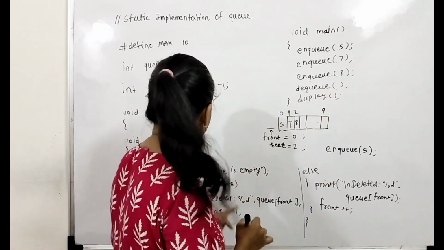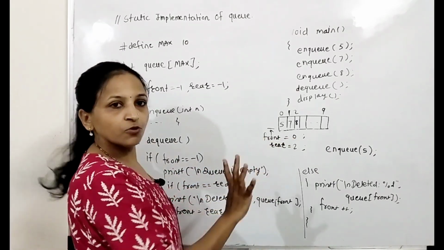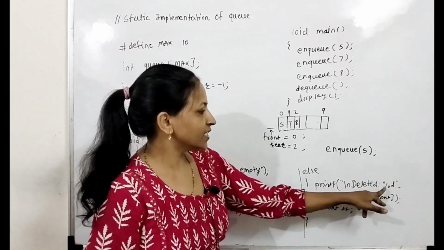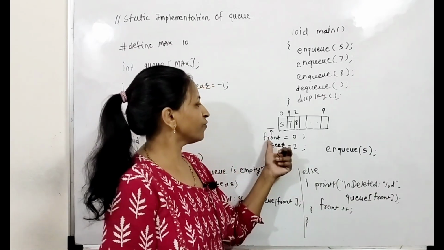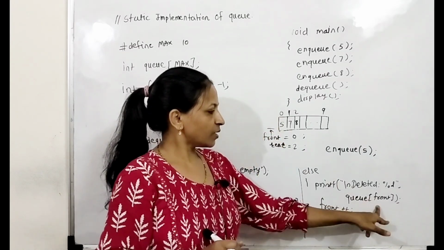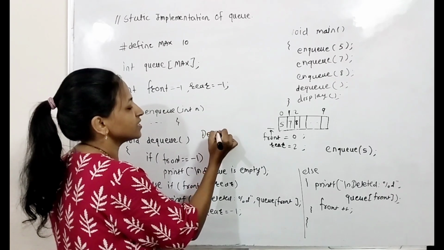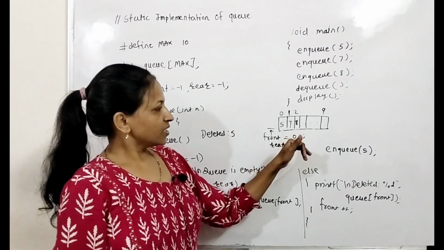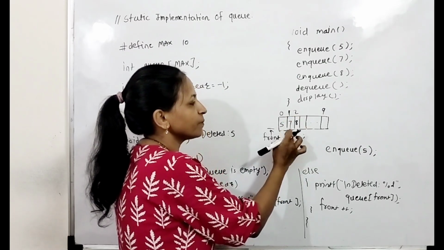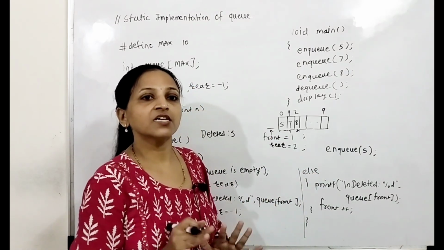Now in DQ, what will happen? See here, front equal to -1, no, it is false. Front and rear both are the same, no, it is again false, and that's why this else part will be executed: deleted %d, means deleted q of front, means q of 0. This is the q array, and from that 0th index we display the element as a deleted element, like deleted: 5, this type of message will get displayed. Okay, now see, deleted 5 and front plus plus means front will become 1 now, this will be the front and this will be the rear. Inside that queue only these two elements are present now, and this element is now considered a garbage value.